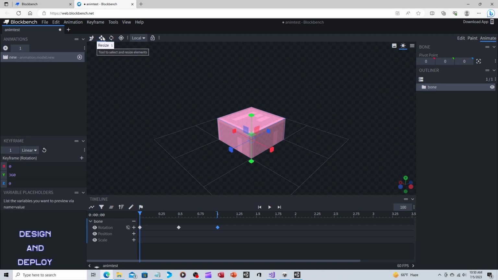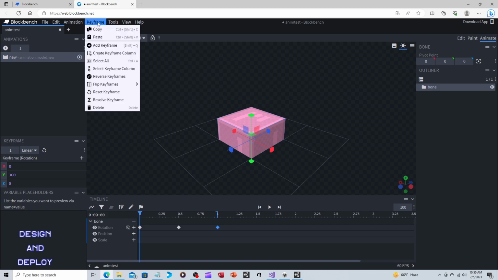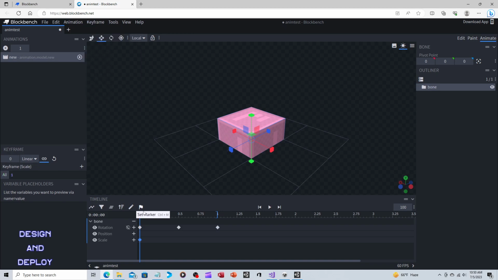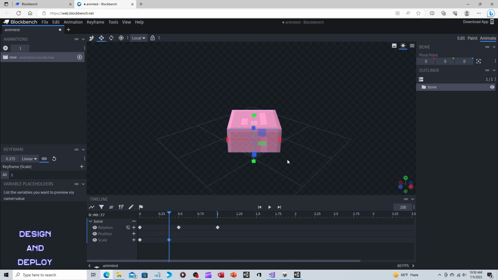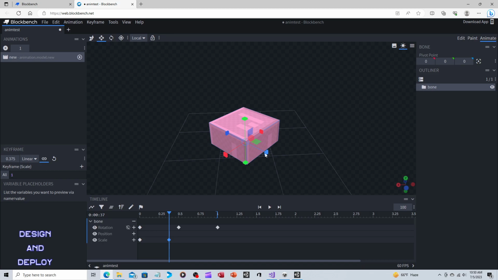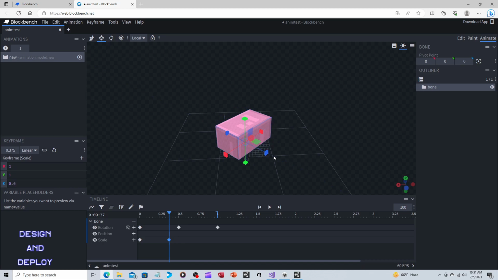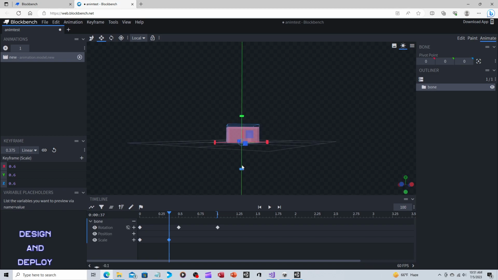All right, so next one, let's go to resize, and we're again going to go to keyframe, add keyframe, and we're not going to do 0.5. We're going to do right here, and we're going to do another keyframe, and then this is scale, so we're going to make this smaller. And again, basic navigation, left click and hold is rotate the camera. As you can see, when you're changing, it's symmetrical, so it's moving in both directions. And we can shrink this too, although it doesn't vertically for some reason.